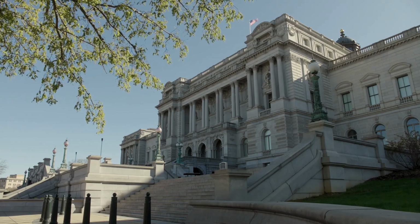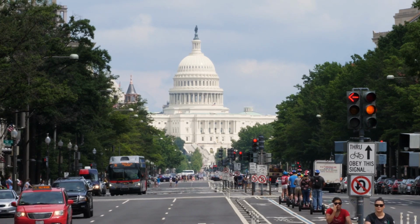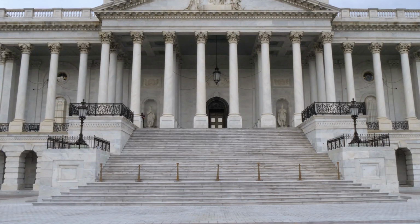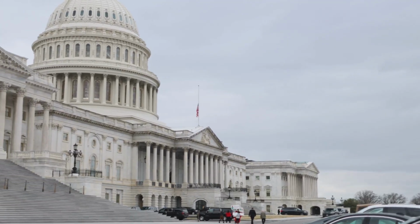Okay, check it out. It's the Capitol building, you know, the one with the giant dome. It's like the symbol of American democracy and all that important stuff. Plus, it's just a really cool building, you know, and get this, inside this place is where they make all the laws of the land, like senators and Congress people debating and stuff. Sounds kind of boring, but hey, it's important work, right?